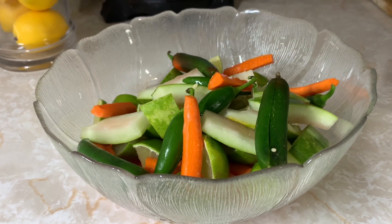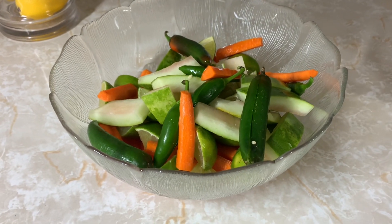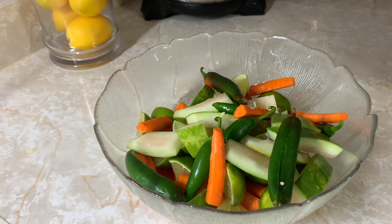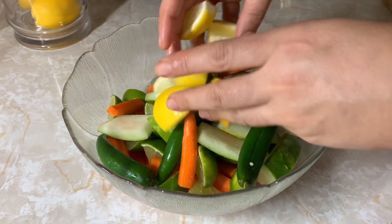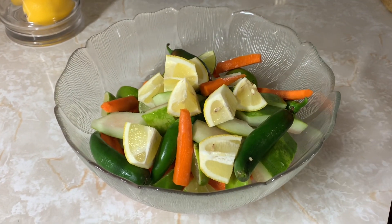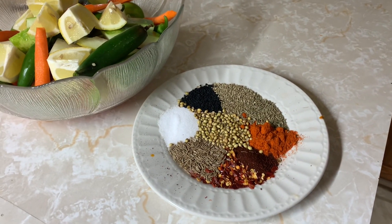The green peppers are from my garden and I was just so excited about this. I used watermelon — just enjoy a yummy sweet watermelon and then reserve the bottom or the peel, wash it, cut it into pieces, dry it up, and add it to this achar as well. I'm also using some green lemons, limes, and carrots.